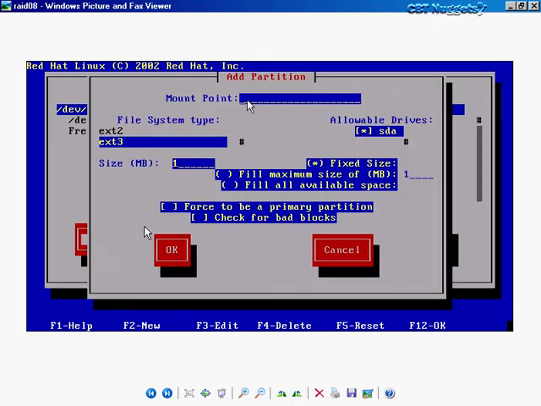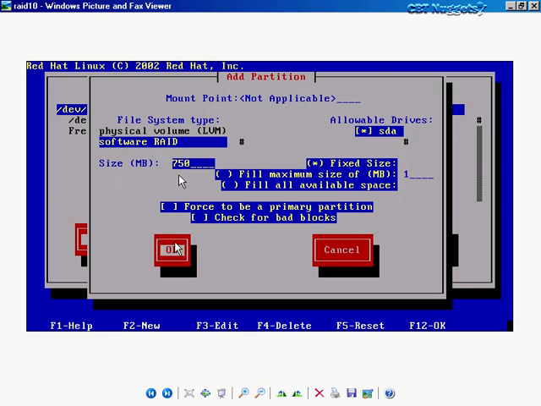All right, so now you don't pick a mount point for these partitions. And the reason is because the partitions are not going to have a mount point. Once we put the partitions into the RAID device, then the RAID device will have a mount point, and we'll see how to do that in a couple seconds. All right, so I'm not going to select mount point. Instead, I'm going to come down to this file system type and select software RAID. And you can see when I selected that, the mount point became not applicable. Okay, so software RAID is chosen.